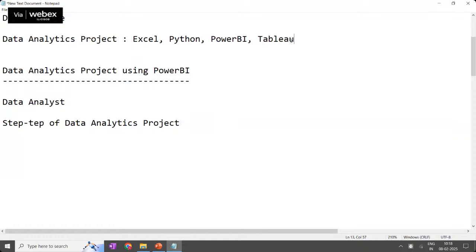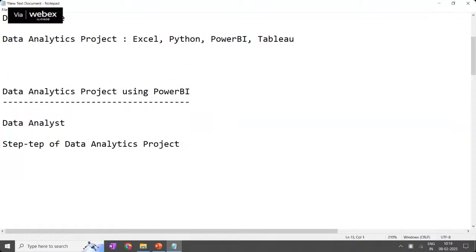So in the market, which is more powerful, in terms of which most of the companies are using? 90% of the companies are using Power BI or Tableau. These are the top two leaders in the market. Okay, 90% of the companies will use these only. Why Power BI and Tableau? What is the reason behind that? Once you understand what exactly a data analyst does, then automatically you'll understand all these things, right?